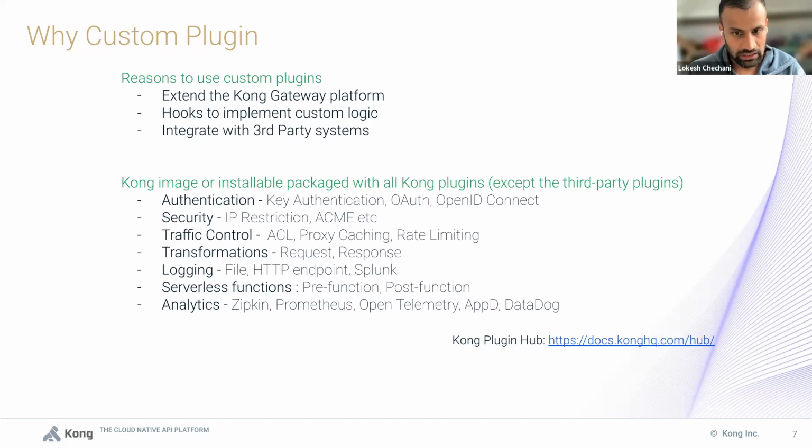One of the things I'll highlight here is that all our Kong plugins are present in the Kong image, and this is how the custom plugin will also be installable into it. We'll come to that point, but we have a lot of plugins in areas around authentication, security, traffic control, and analytics as well. You can find all these details on our Kong hub, because on every new release cycle there are new plugins coming in. Sometimes the community also participates to create new plugins, and that's updated on our hub.